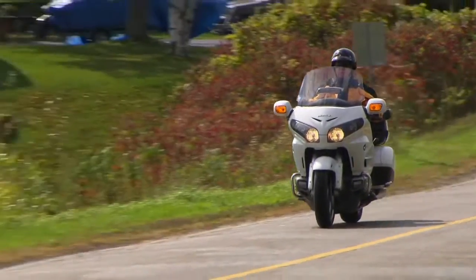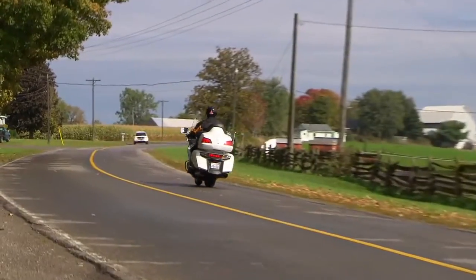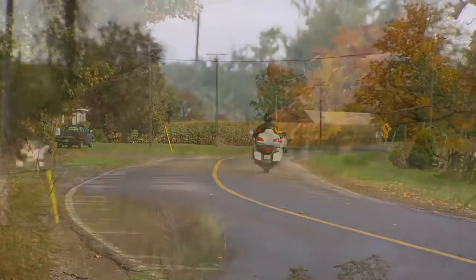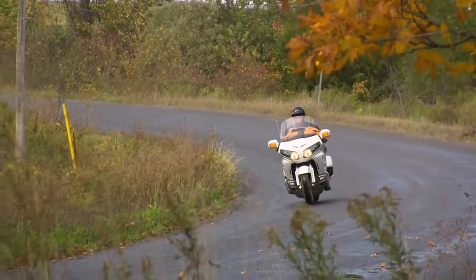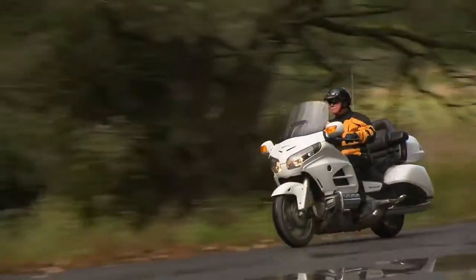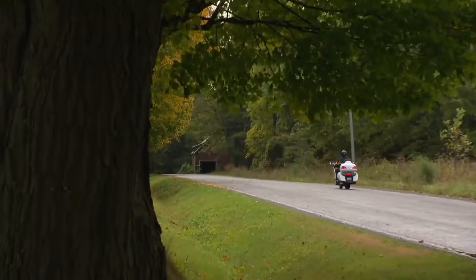I can hear everything I need to hear for awareness out on the road. I can hear the car, I can hear somebody honking, I can hear proximity of other vehicles around me. I can actually hear some people talk once you're at a stop. So you're not completely removed from your hearing element, but it's much more peaceful. I'm in my own little world in there, but everybody knows my name.